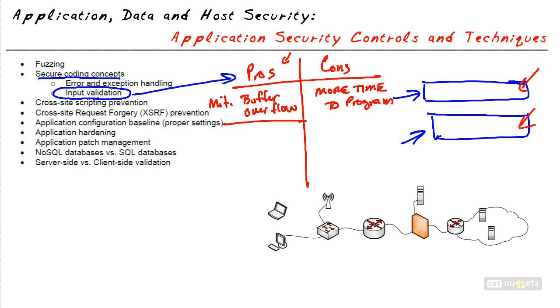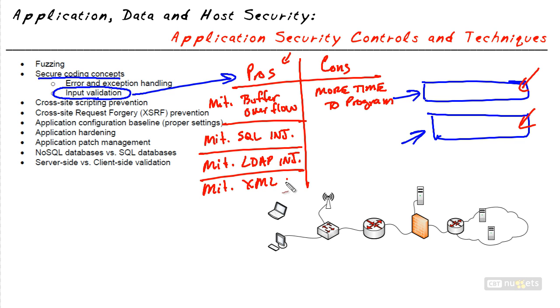Now, from our previous videos, you might be saying, oh, Keith, I know. We could mitigate against a SQL injection attack. Absolutely right on. We could also mitigate against an LDAP injection attack, or an XML injection attack, or cross-site scripting. If somebody's trying to put JavaScript code right there, or other syntax that might try to execute code, either on this server or have this server turn results back to a client who's going to execute script, we're mitigating against that as well.